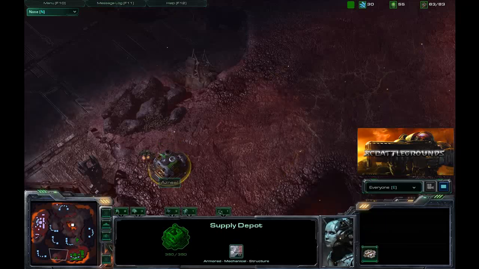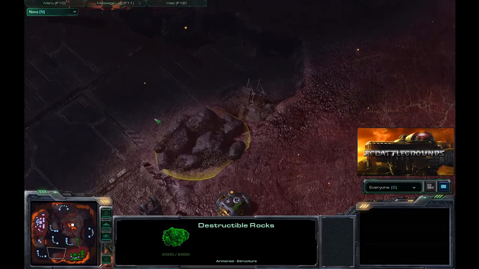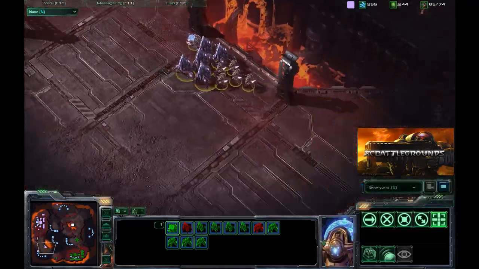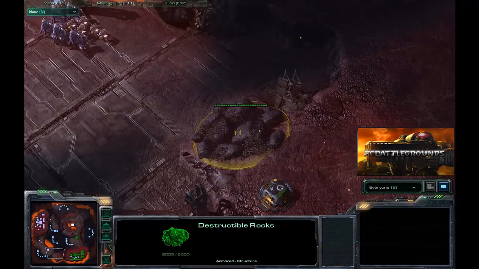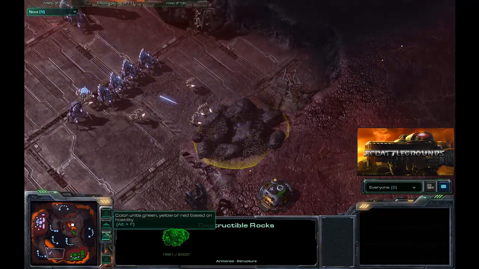Azreal is building a supply depot up there, so he will be aware if KillerPlague tries to break these down and try to pull a sneak attack off on him. But Azreal is going to have to move back to defend against this position, because KillerPlague is going to move across here and take down those destructible rocks, giving him another entrance into his base.